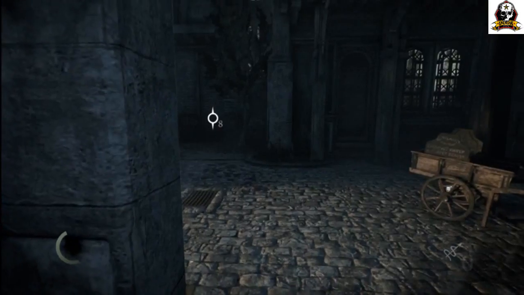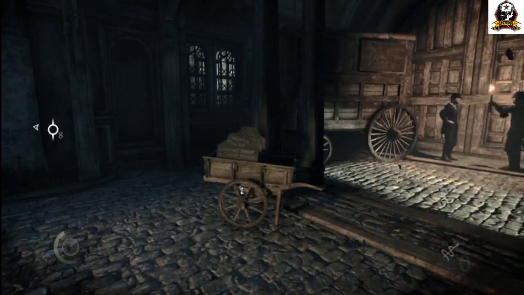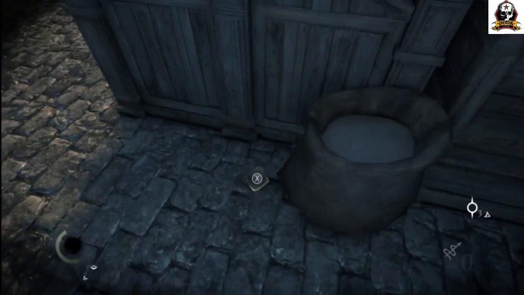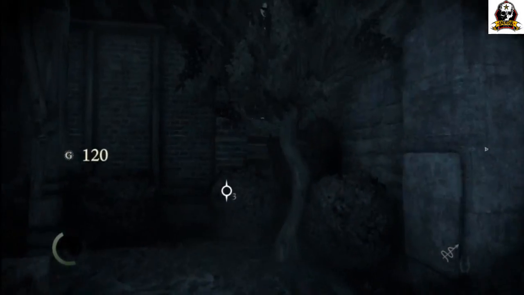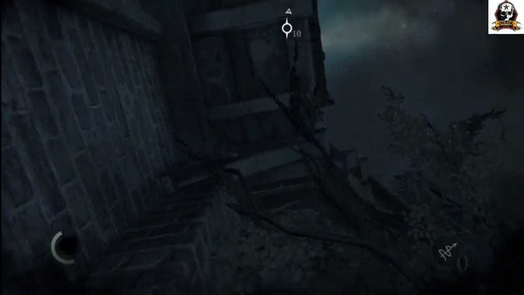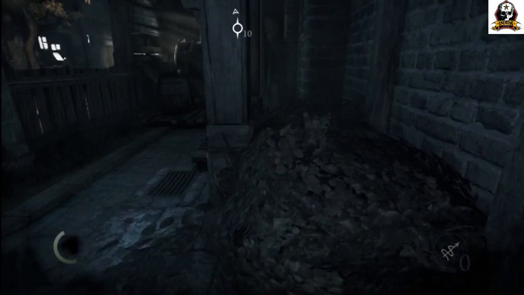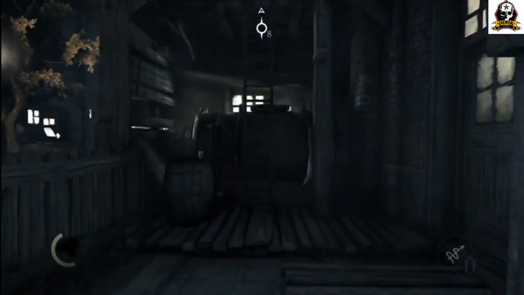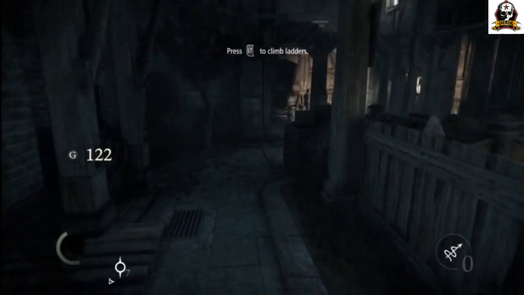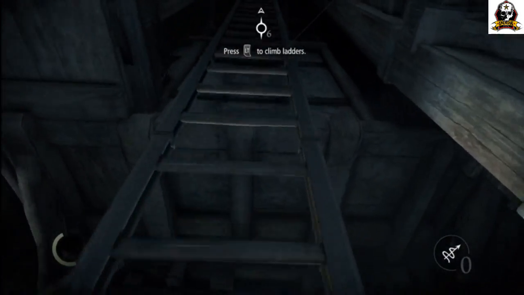Okay, so we've got to get through here without being detected by the guards. She has used her little hook thing to jump up. We'll have to use other means to get up. There are some places you can jump onto, so you'll use your right trigger to do that. Right here, we're just going to go along, and there's something else we can grab. It's been a little while since we grabbed any valuables, so hey, that's good. There's a ladder. We'll go up the ladder.